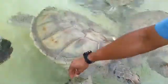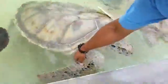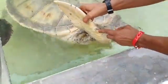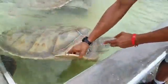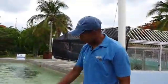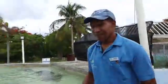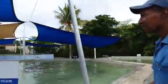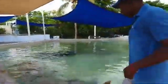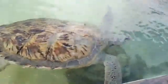So let's take a look at this female. You handle it gently, and yes, it's a female, because all she has is just a stub. Again, if it was a male, you will actually see that nail projecting out into a hook so that you can grab on. All right, so, yeah. Okay, so I'm looking to see if by chance we come across a male.